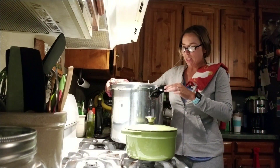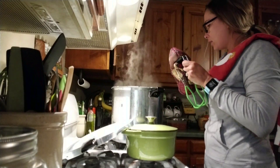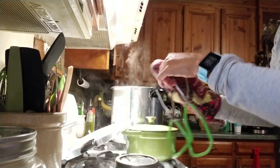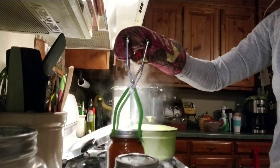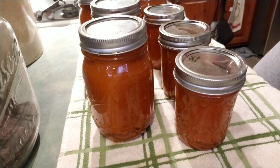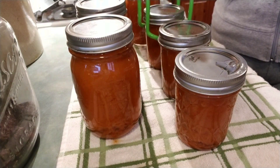The hot sauce has been processing for 10 minutes, then I turned the burner off and let it rest for another 10 minutes. Now we're going to take our jars out and see how they look. This made six and a half pints — I have five pint jars and three half pint jars. I think it turned out pretty well. My fingers still burn, so that is definitely something I'll consider next year when thinking about making this.